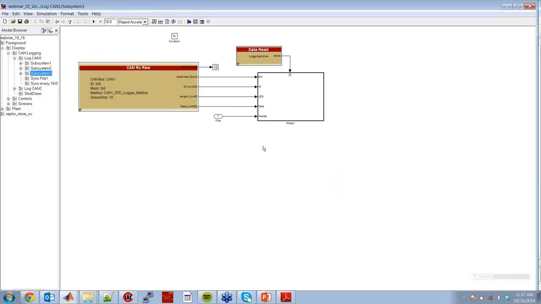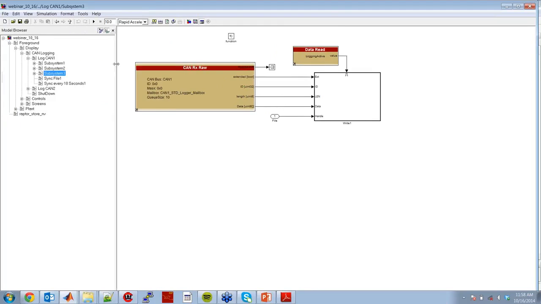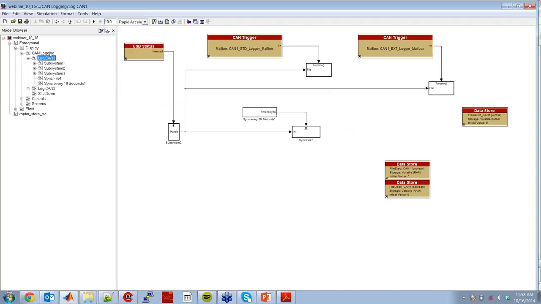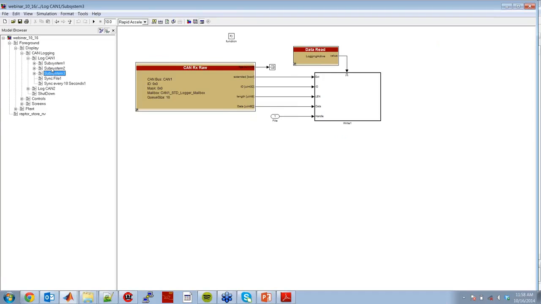So we just created a template project for one of our displays. And inside the template project, there is basically a data logger that's very similar to the one that we demonstrated, the off-the-shelf product. Basically, here we've got a logger for CAN1 and CAN2, and it's putting all CAN traffic onto the USB stick in a file. So this can be a good starting point if you're going to be creating any kind of logging or working with the USB stick in a display, in addition to being a starter if you're going to do display development using Raptor. So the template project contains a lot of good structure to get started in creating a display, whether you're doing a logger or an actual system human interface display.